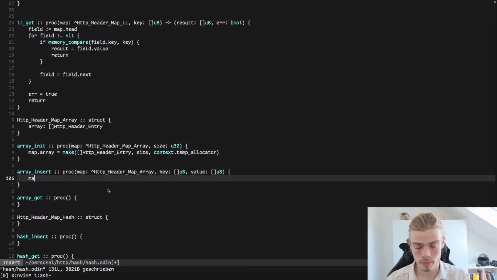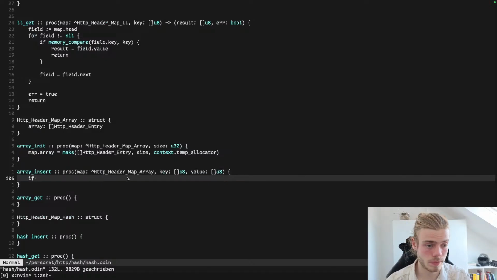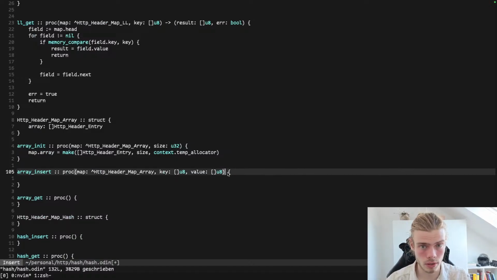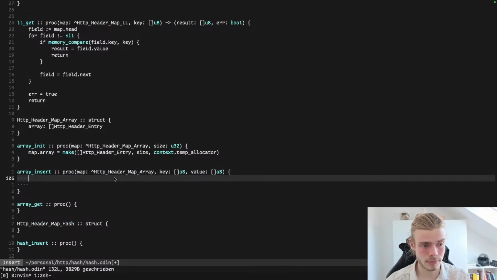And map. So probably this can also return an error now. Let's just assume that this cannot return an error for now, but to do this properly it should return an error if we can't insert.